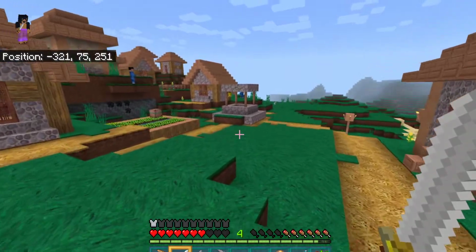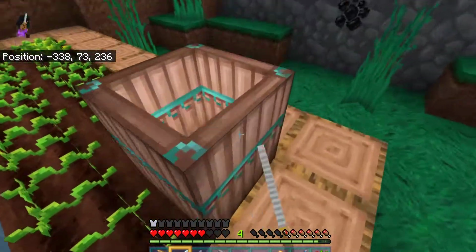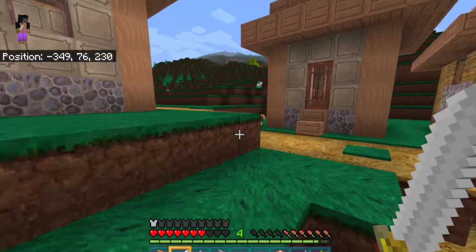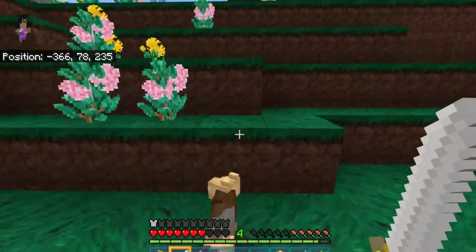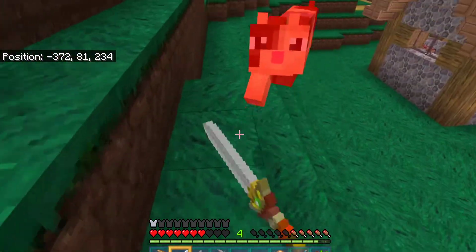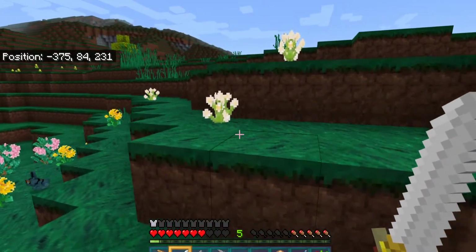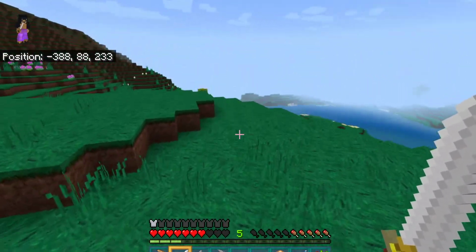Sturdability looks a lot weaker to me. Okay, more berries in the ground. A cat. No, come here, cat. I can chase you. That's what you get for running away from me. I totally did not see that.